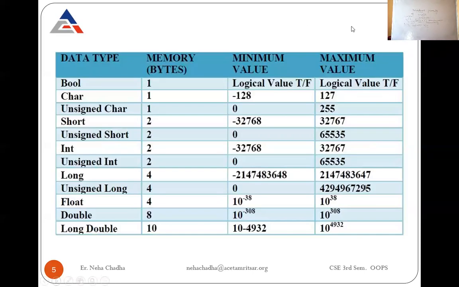Then comes the size of the data type. These data types come with signed and unsigned values, some memory reserved, and a minimum value and maximum value. First thing is you don't have to cram this. You must know how many bytes are reserved by any data type. By just knowing the bytes, you can calculate the minimum and maximum value of any data type. Here I will give you one example. The rest you can solve by yourself.